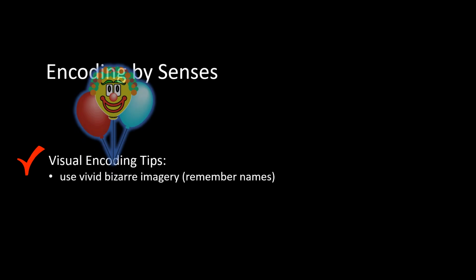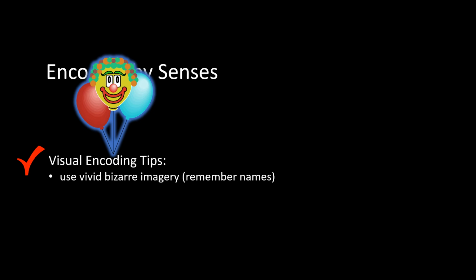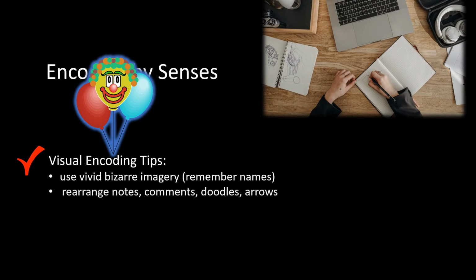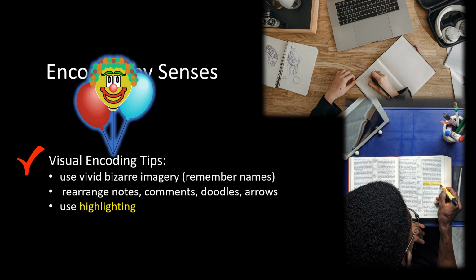You can also use encoding techniques based on the senses. For example, using bizarre, offbeat visual associations can help you remember somebody's name when you first meet them. Maybe the sound of their name or a feature on their face. Did you remember the unusual animated elephant in the memory test? For studying, it helps to write your own comments or doodles on notes that will stick in your mind when you're trying to mentally retrieve the information. Highlighting important phrases can help with review.